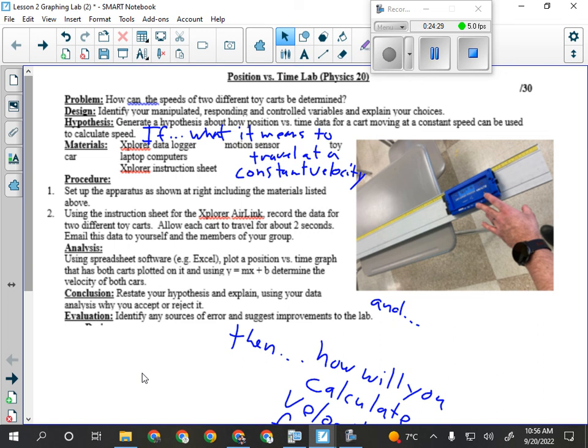The stuff to do with how to share that data, okay? So how you share that data is, in the SparkView app, at the top on the right, there are 4 buttons. One of those buttons is kind of like a triangle with 3 dots. That's the share button, okay? So hit the share button, and you're gonna go share data, the 3rd button from the top. And then it gives you options. You wanna send it by email to each member of your group's school email address, your 2 initials and your student number at Isidore.